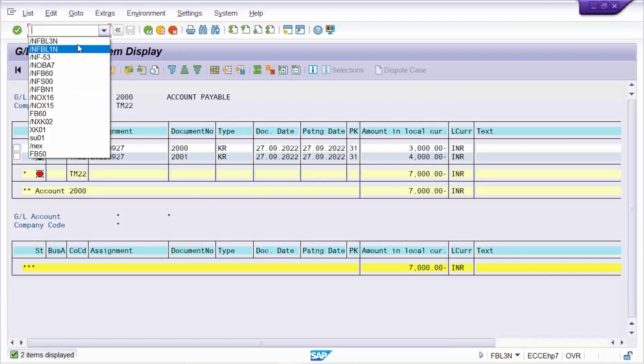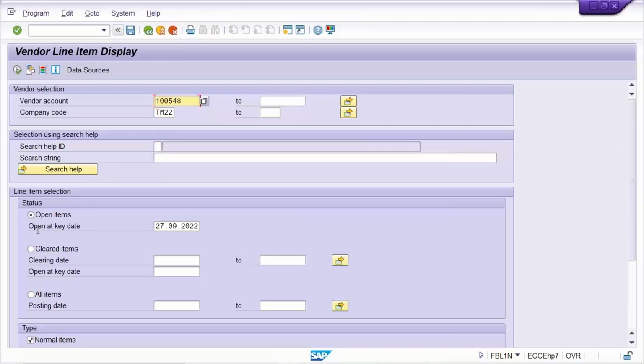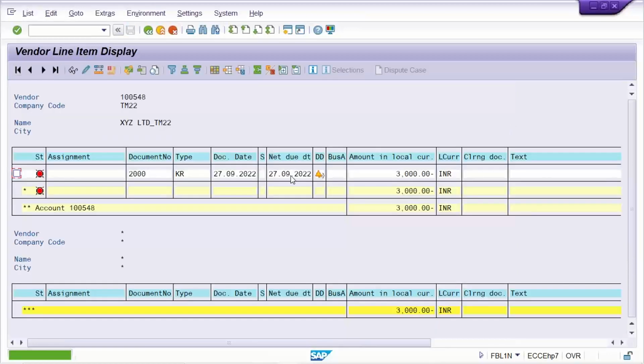Now go to FBL1, and what about the invoice which is already paid? That becomes cleared. It is there in cleared items. Or else if you click on all items, then it is going to show, see, open item means unpaid invoice, right?